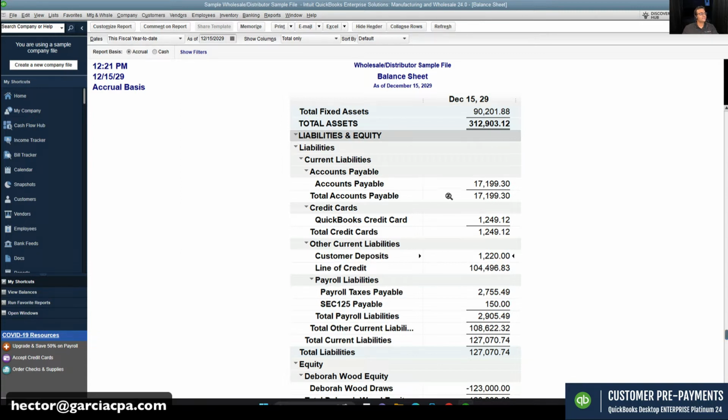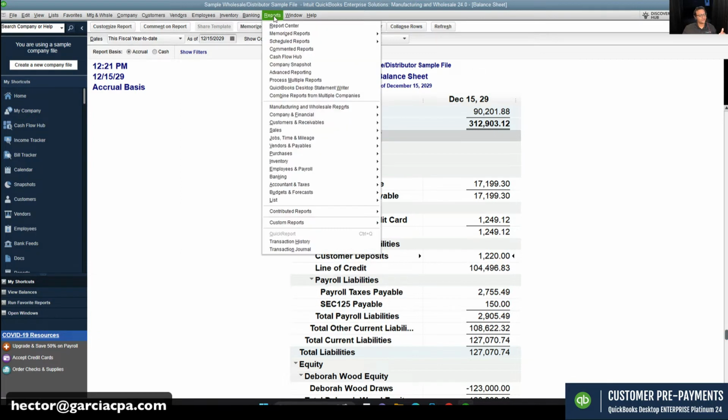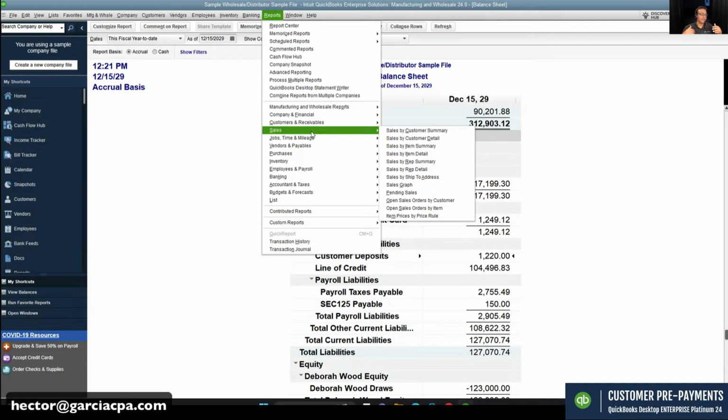Now, one of the things that we're still trying to figure out, and when I say we, I am a beta tester. I've been testing this feature for a very long time. This feature has been in my wish list for about 7 years. Some Intuit folk were consulting me on the building of this feature. I don't want to take any credit for it, but I had my voice and my thoughts and my feelings throughout the entire development process of this thing. So I'm very proud of what they've done.